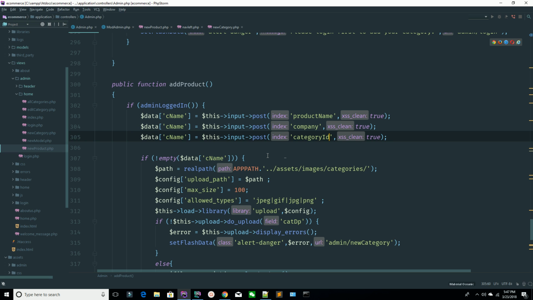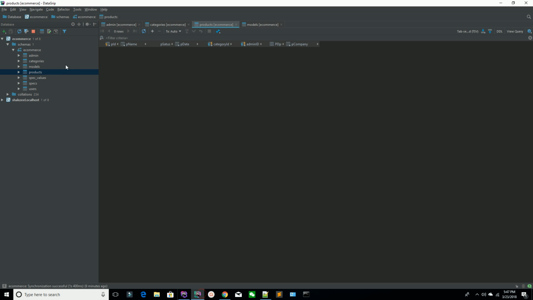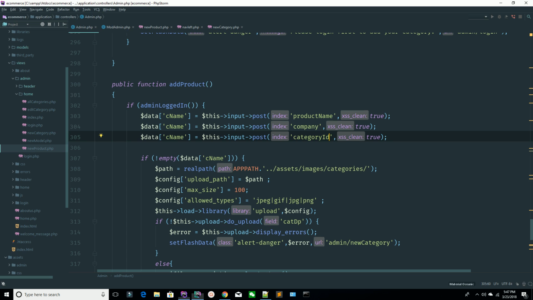So you can just change these fields because you have to match these fields to your table. So here is your table. You have P name, P company, and category ID.